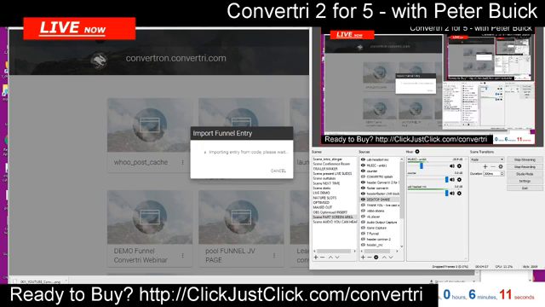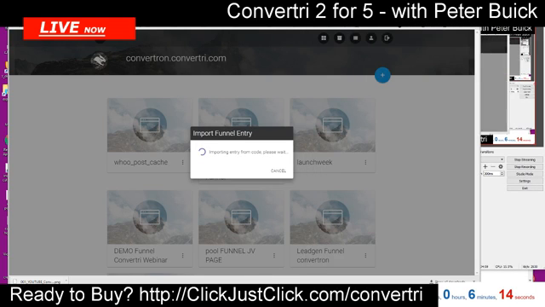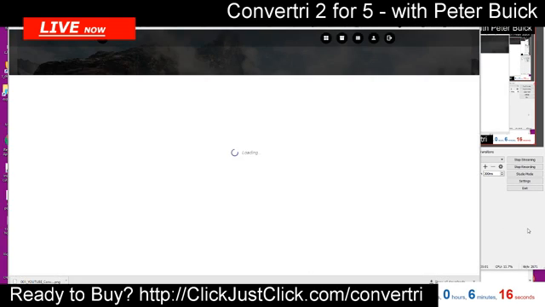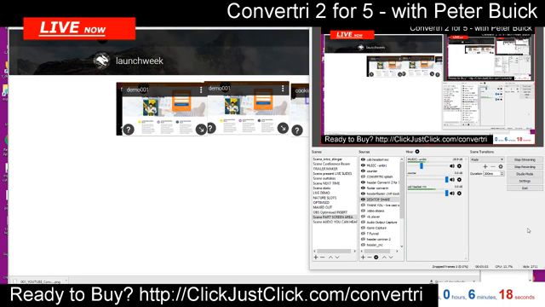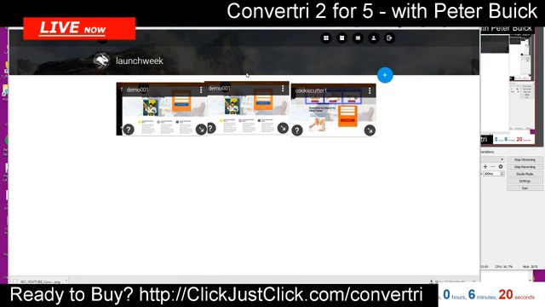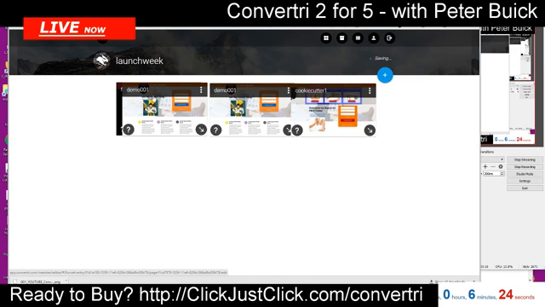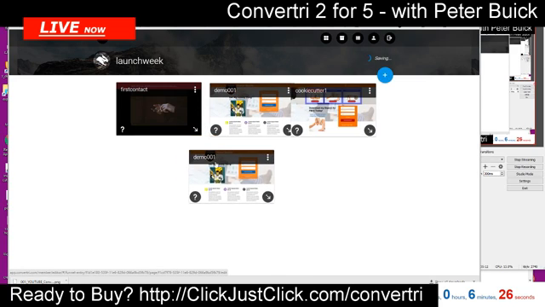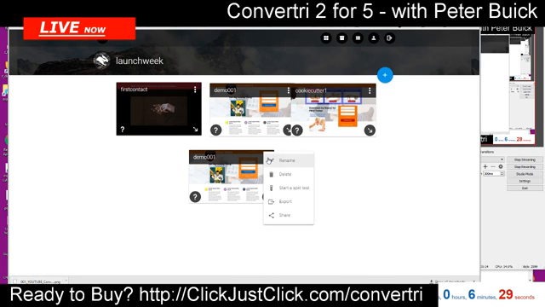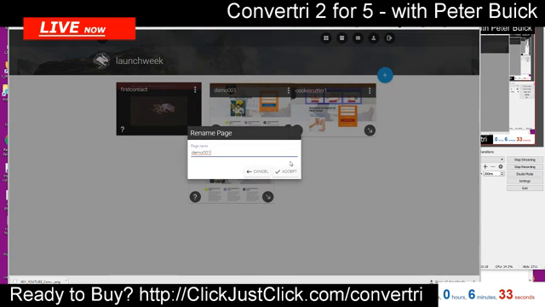While it churns away, let me make sure you can see everything. Yeah, I think you can. You can hear me, that looks like you can hear me. And you can see it's actually imported a copy of the same page. That's the original one. Here's the copy, of the same page into that funnel, right? So that's great. So let's just rename that, and let's call that demo copy 3, something like that.